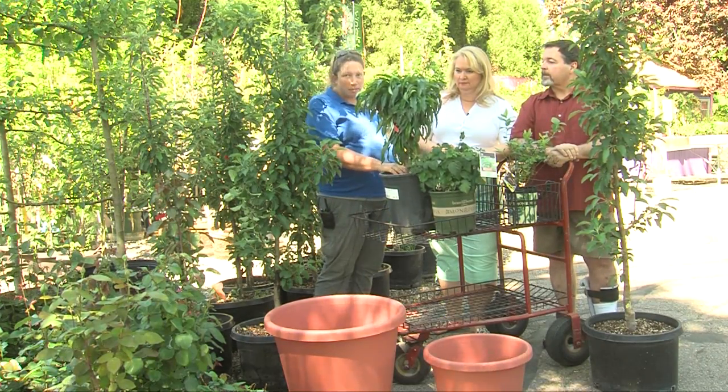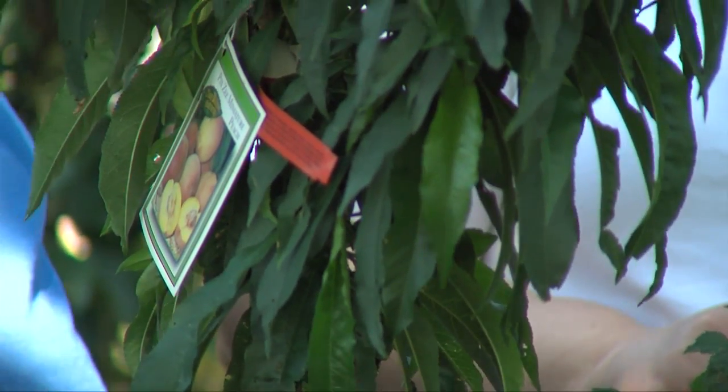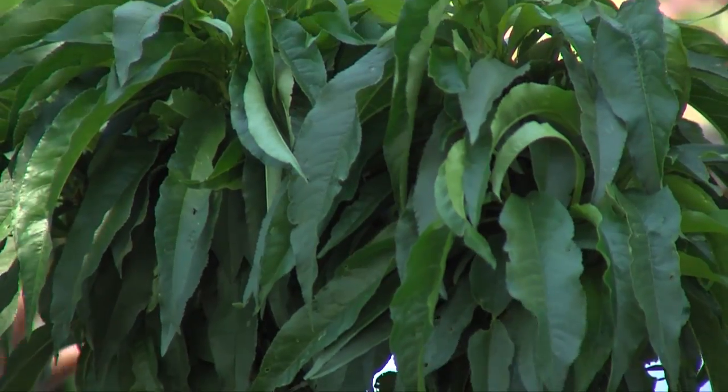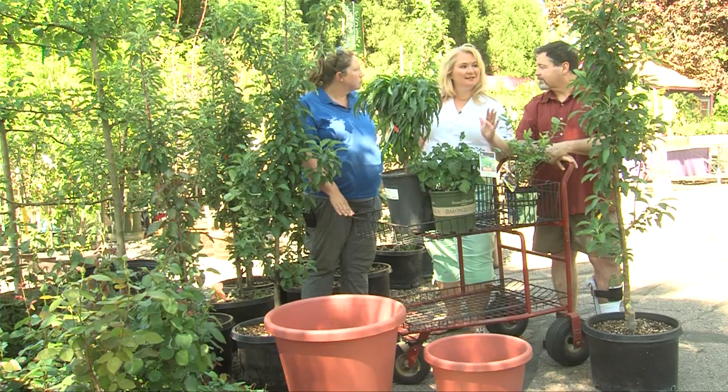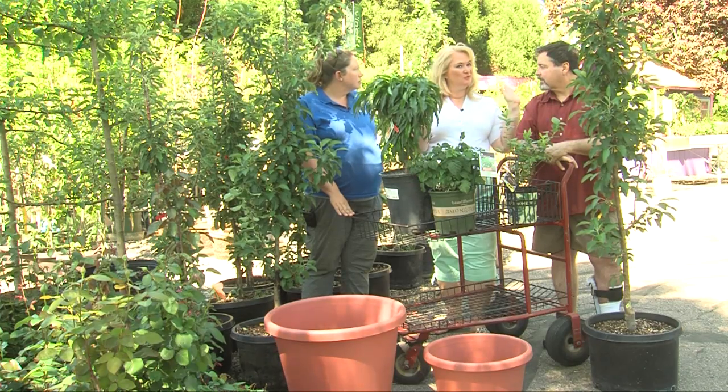It gets full-size peaches, and they're freestone. This is the Pixie peach. Oh, nice. And I tell you, my daughter loves them. She's 2, and it's her perfect height for picking. They also have new varieties that they've grafted and trained in such a fashion that they grow almost flat.